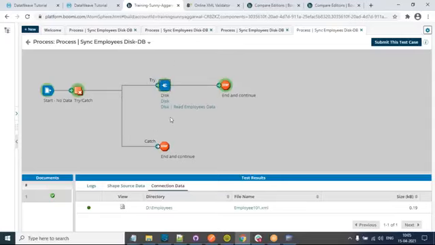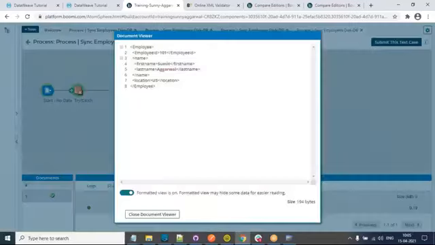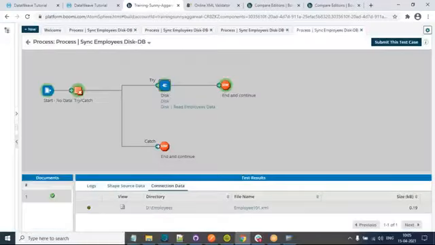You're performing some action over here, right? What is the action you're performing? You're trying to read the file, and as a result of that, whatever gets generated goes into the connection data. Because this shape is of connector type, right? It is creating a connection, and as a result of that connection, whatever data is getting generated falls into the connection data category. So here only we'll get the result. Is that right? Yes, yes.